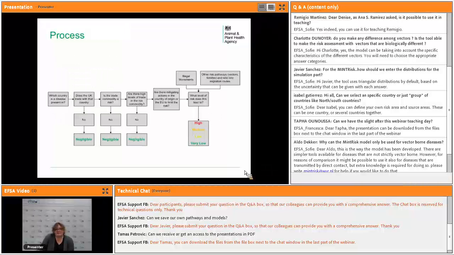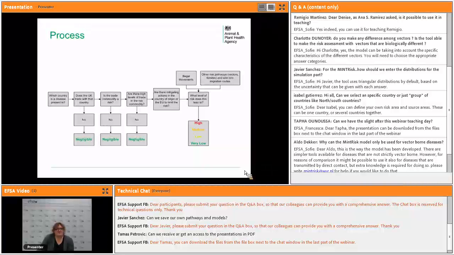This is just a diagram of the process itself. It shows you the different sorts of spreadsheets we have in the black writing in those boxes there. It asks a series of questions in each of those spreadsheets. So which country is a disease present in? Do we, the UK, trade with that particular country? If you don't, then we'd expect it to be a negligible risk. If we trade with the country, is it a commodity that is a high or medium risk commodity? Do we trade in high levels of that commodity?